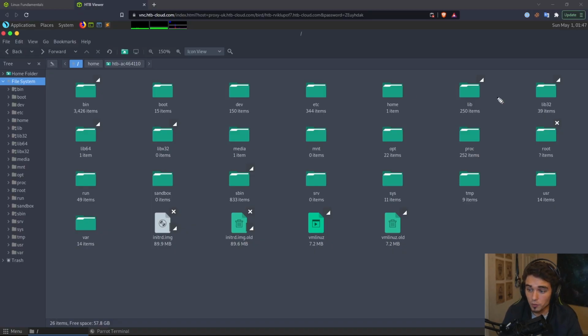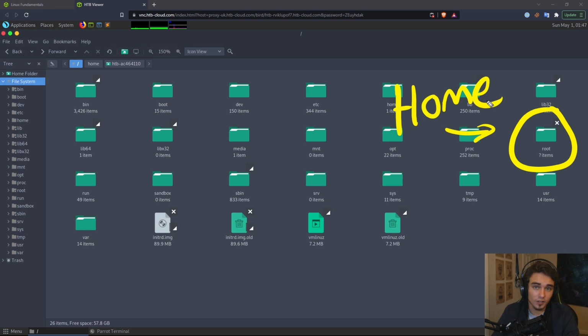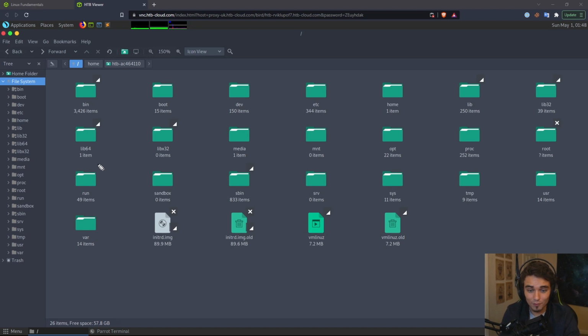Back in our root directory once again, we have the root home folder, the /root directory. This is the root user's home folder. It's just like the regular home folder we talked about before, but it's for the root user. The root user is kind of a big deal. They're the super admin of the system, so they get their own special home folder in the root directory of the file system. Next, we have run.